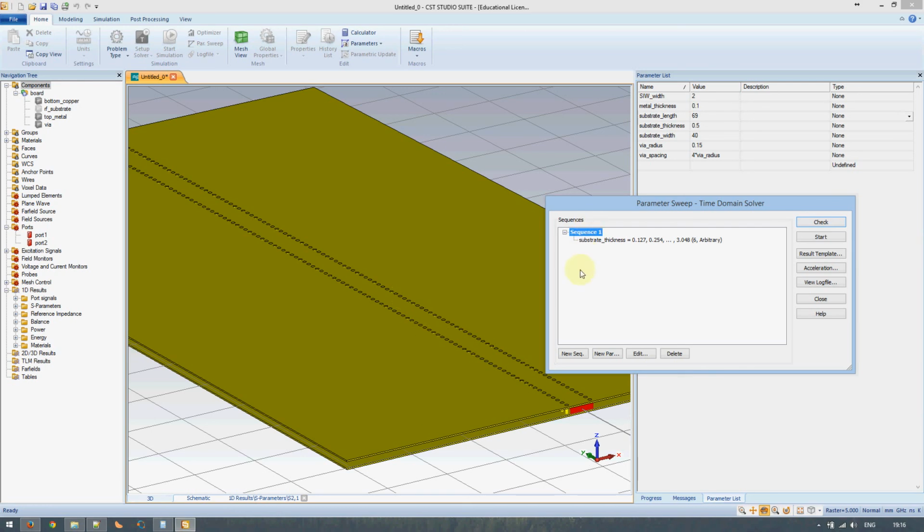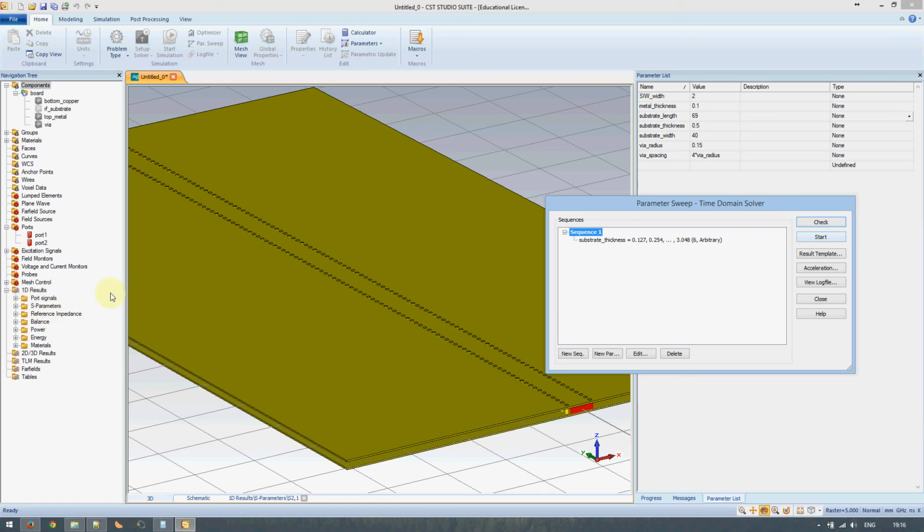Because sometimes you'll find that these mathematical expressions that you've used to generate the structure don't always hold true for any arbitrary combination of parameters. And so just checking through this in the beginning is a good idea to make sure that you have meaningful results at the end. Obviously, if you click start there, then your parametric sweep will start. You will be able to examine the results.